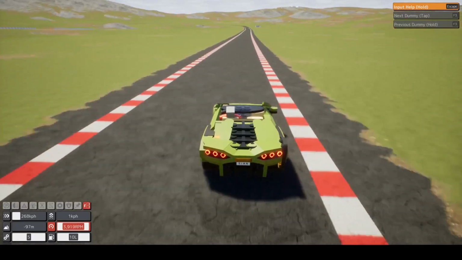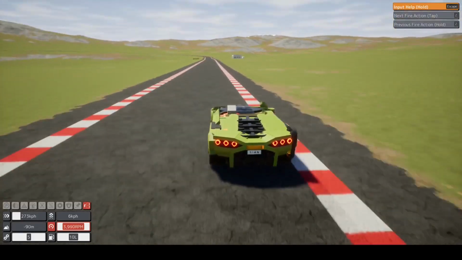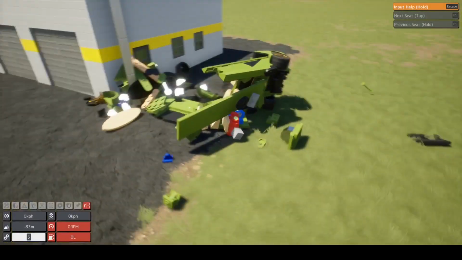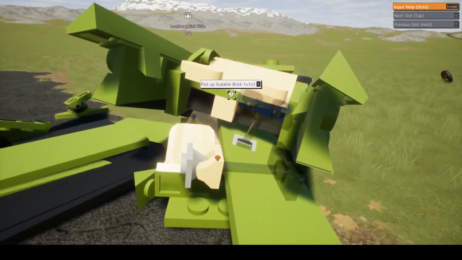So its speed tops off at about 270 kilometers per hour. I don't know what that is in miles per hour, but it's certainly going pretty fast. So let's just crash this thing into the garage real fast. Bam. Look at that. That actually looked incredible. It's amazing our character survived it, though. It seems to only be the front of the car that took the damage.